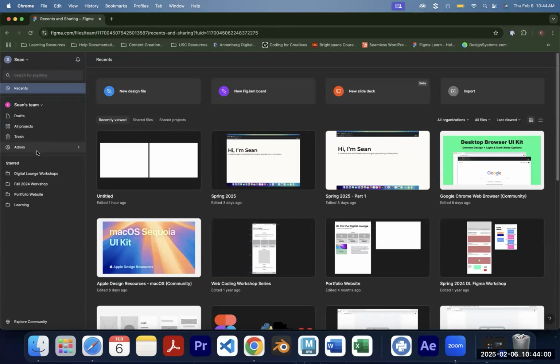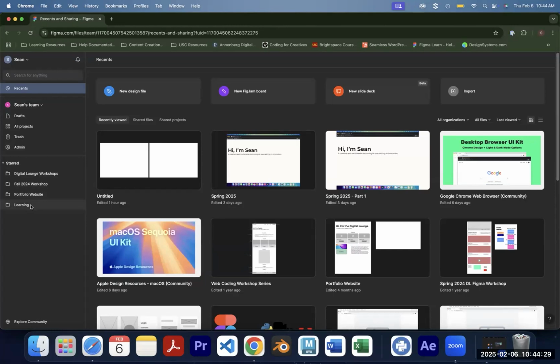This admin menu, this is going to be if you are managing a team and you want to invite other people to be in your team and they also have access to all of your projects and your files, you can do that here. You can also share with people at the project level. So if you want to just create a project and then invite classmates for something, you can do it there instead of them being able to access everything in your team account. And then I have these starred and I'll show you how to star something as well.